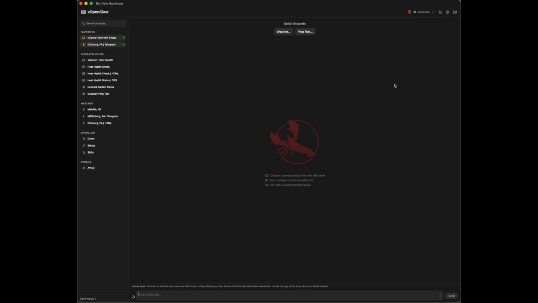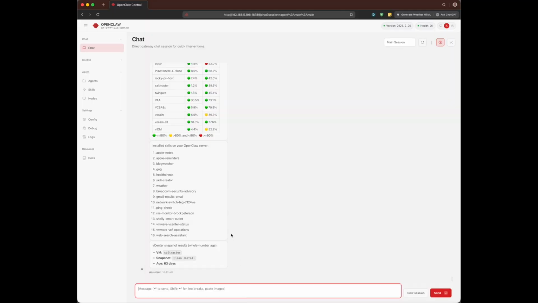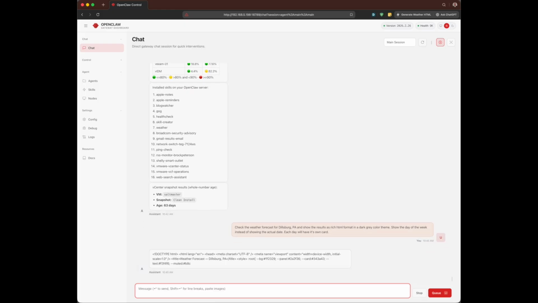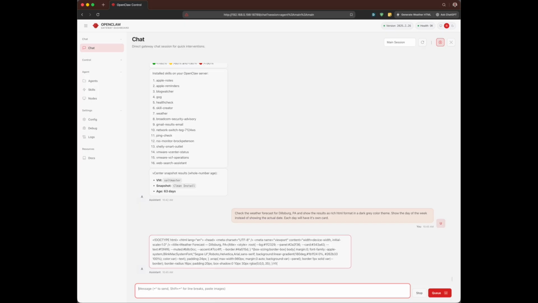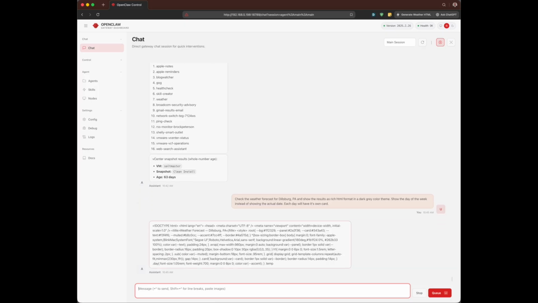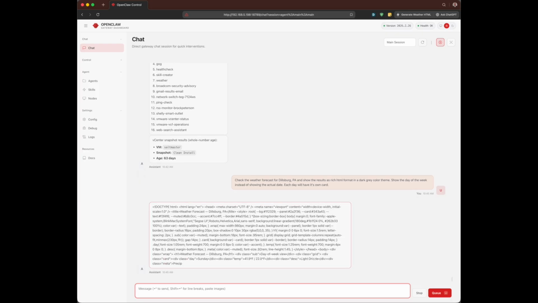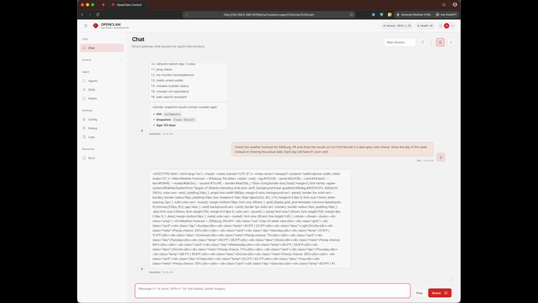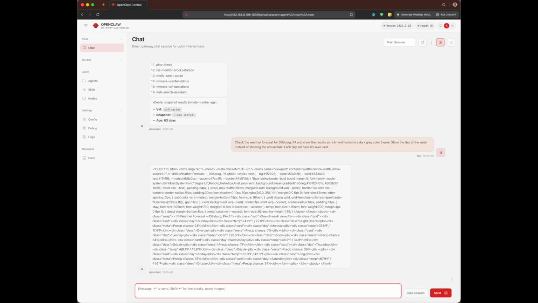If you noticed back on this, when you use the OpenClaw Gateway dashboard and you want to show something as HTML, it'll create the HTML for you, but it doesn't display it. So I wanted to get some rich results that had some HTML formatting and then also display that onto the screen. So let me show you what I developed.